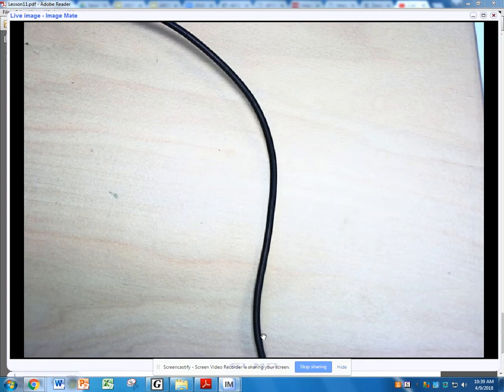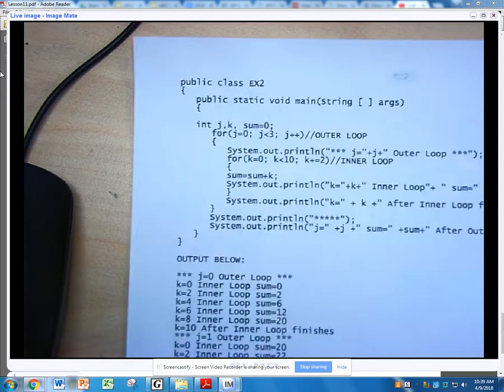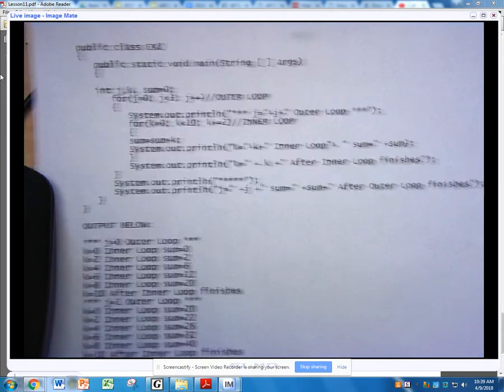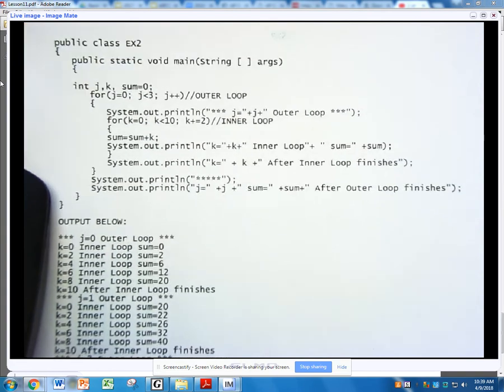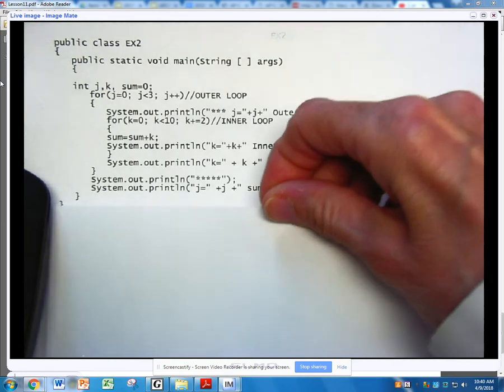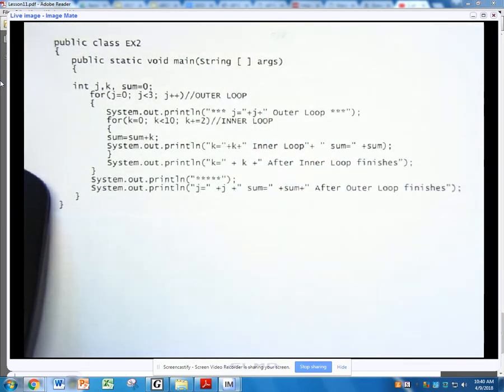Okay, so now I'm going to jump to my camera since you kind of see what's going on here now, and hopefully you'll be able to see everything that I'm doing. I'm going to be referring to the program along the way, but I'm probably going to need some room to do my work.